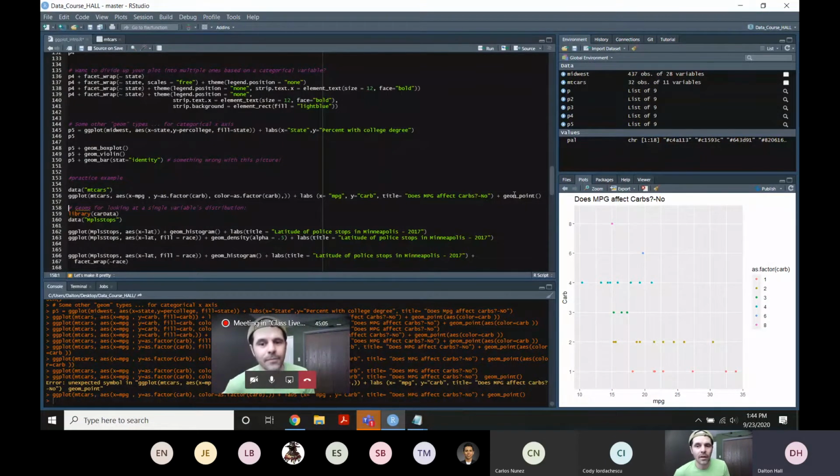Yes. Typically, the dependent variable, the thing we're interested in, we're going to want to throw on the y-axis. I don't know of any mechanistic explanation for how the number of miles per gallon could affect how many carburetors are there. It's obviously going to be the other way. So keep that in mind. The y-axis is the traditional place for the dependent variable. All right, looks good.